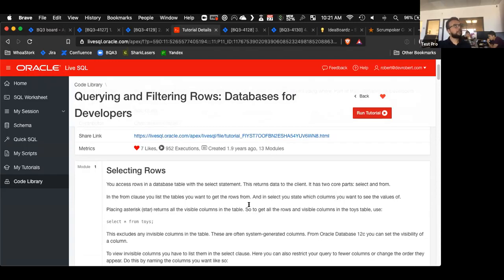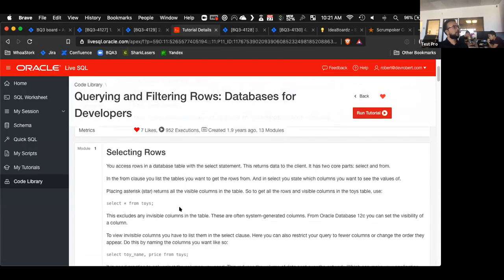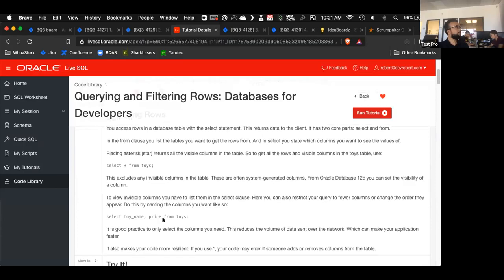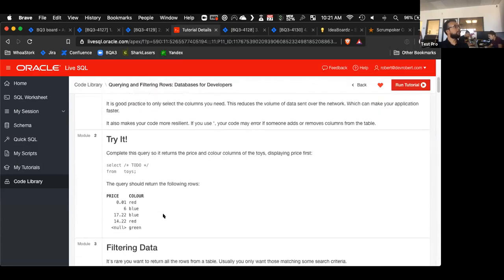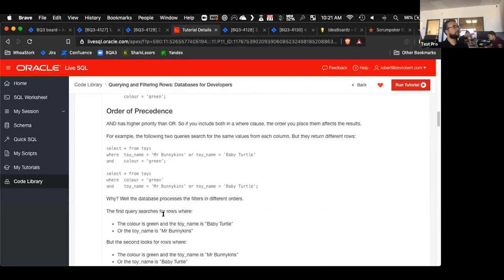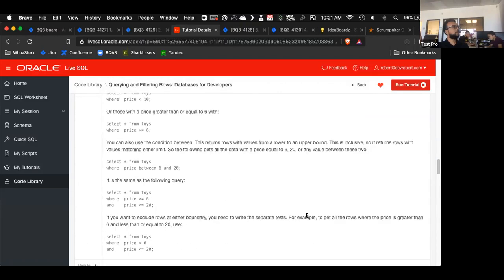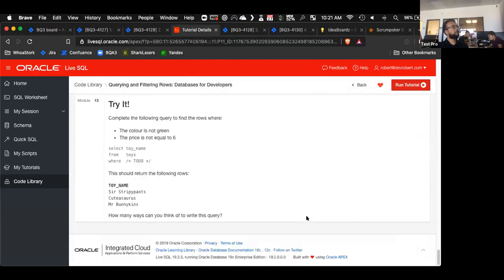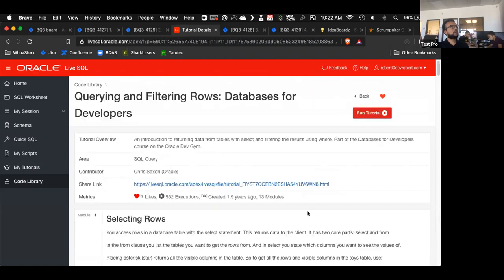Before you even start, go through this information and understand what you're going to get into. It has a really good explanation and tells you a little bit about the database. It's a real simple database, and there are a couple of modules. Just read everything and make sure you're good to go. Once you feel comfortable and ready to start, click Run Tutorial. And if you want, favorite it so you don't have to search for it every time.